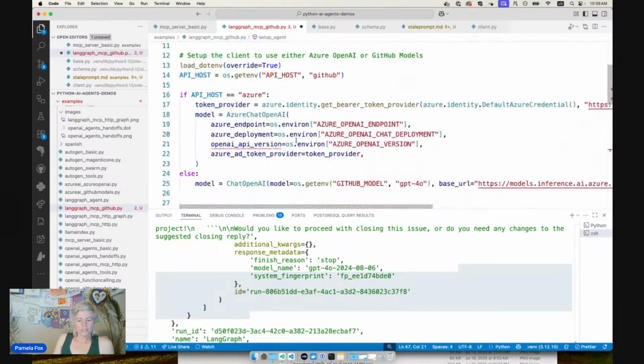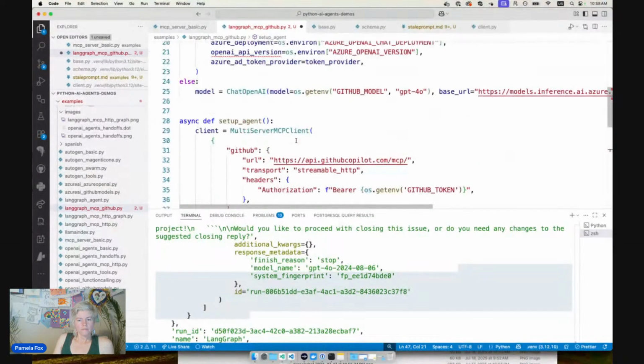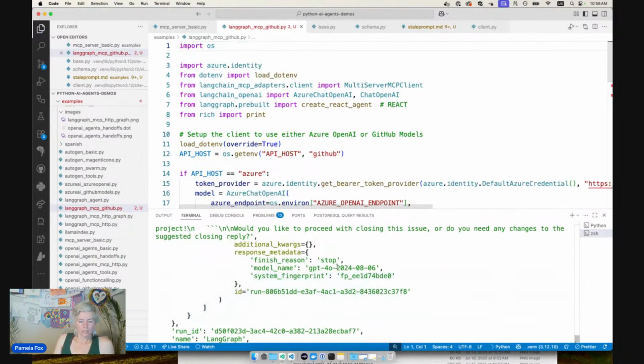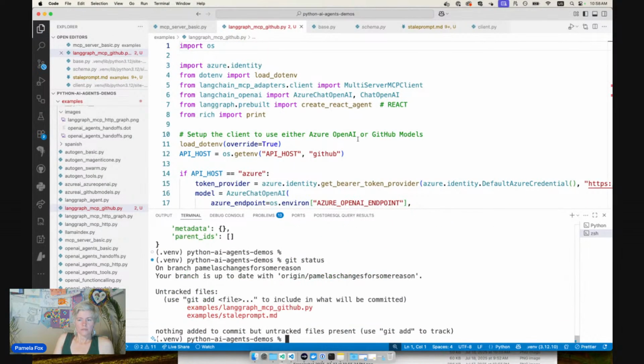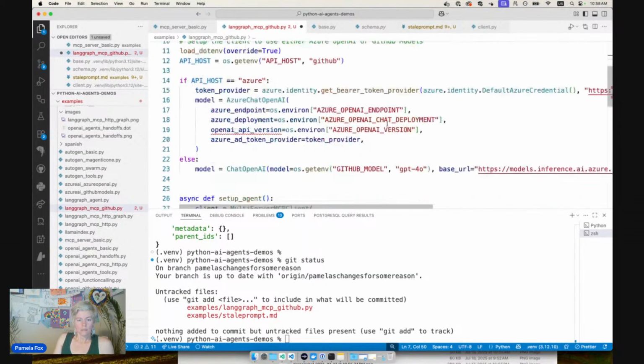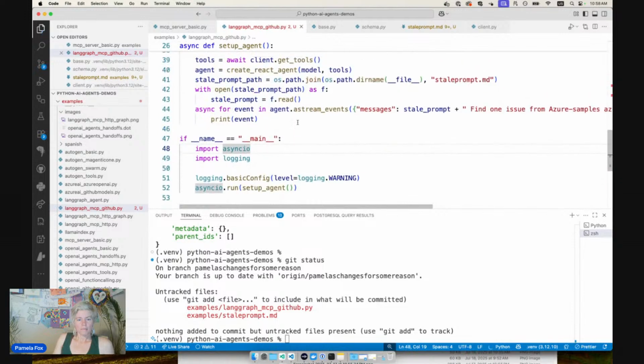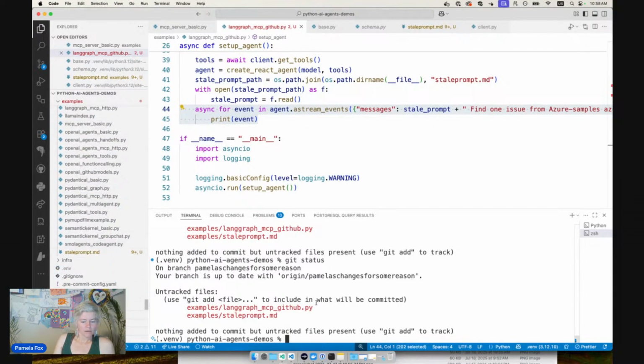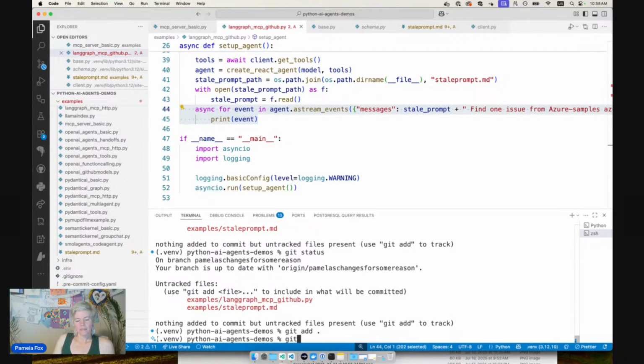For now, I can push this to the repo if anyone wants to try it out. There are no secrets in here. Let me remove this. It'd be better if I didn't show everything from the events, but for now, it's a start. I'll push it there, add GitHub MCP Server example.